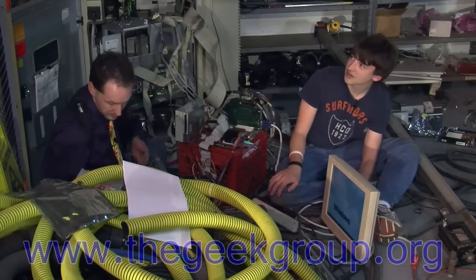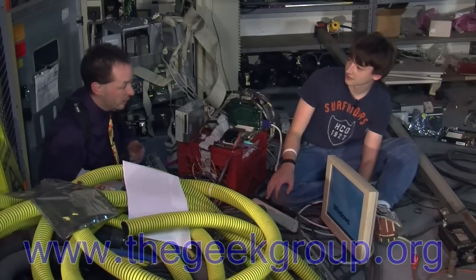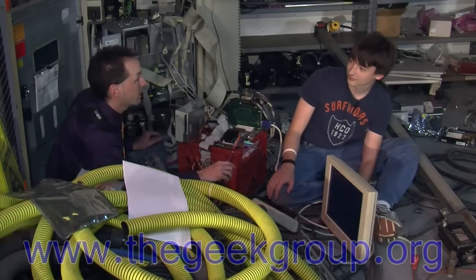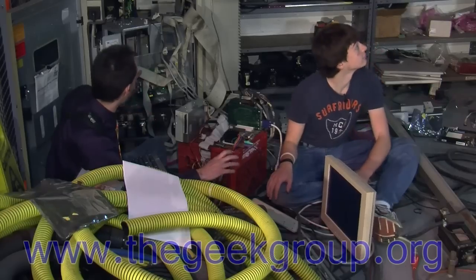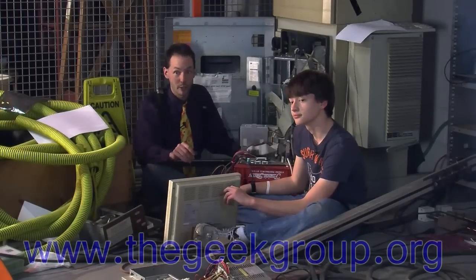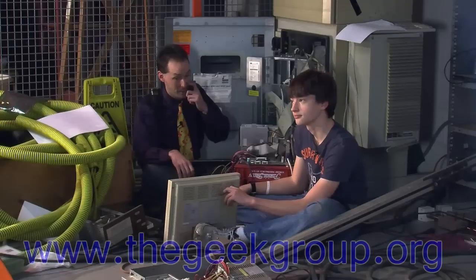Once we get this thing working again, it would be nice to actually mount the monitor on the cage. Yeah, the goal is once we get it all working, we're not going to use a monitor. We're going to hook it up to a projector up on the wall, right under where it says the Geek Group Heavy Industries. That's always been the plan. But right now we have this giant machine with its guts hanging out. If we get that thing to move, it will be great and glorious. But first we have to give it a brain.